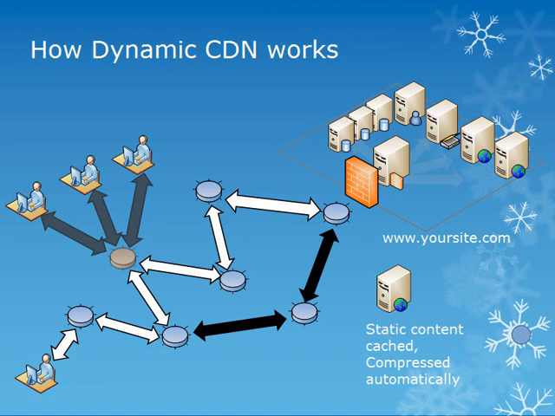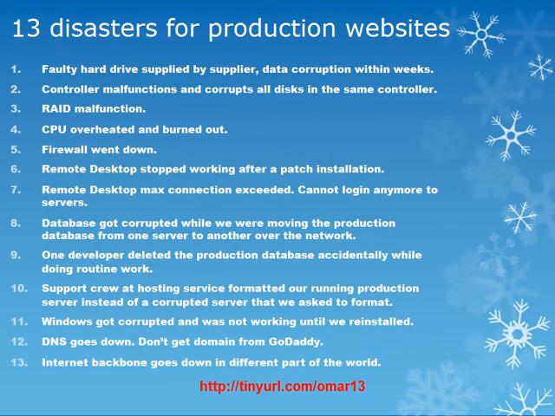So sometimes this gives even better performance for all your dynamic requests as well. Even the requests that are getting served from your web server, because they are traveling through an optimized network, get faster response here, even for dynamic requests. So that's how the CDN is used. And finally, this is the last slide.